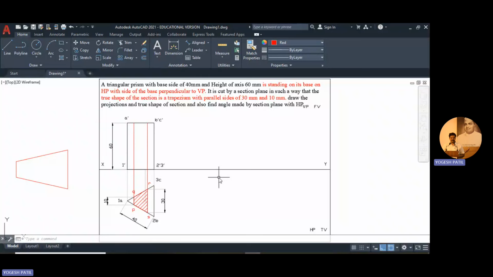So now we are going to mark these points as shown over here. So PQ we can mark it on AB and AC. So this is point PQ, and similarly point RS is a point on 1 2 and 1 3. So this is point RS. So you just trim this unwanted part of the line and make these projections faint.